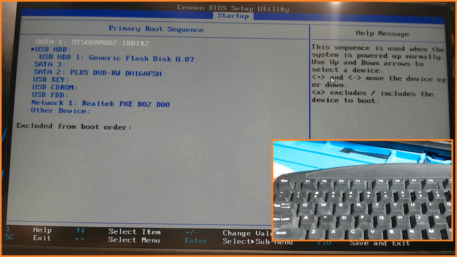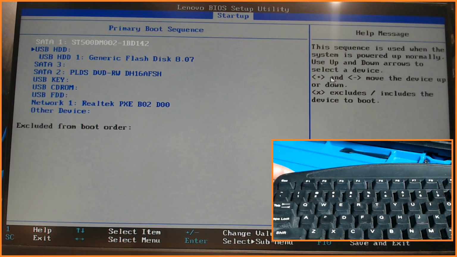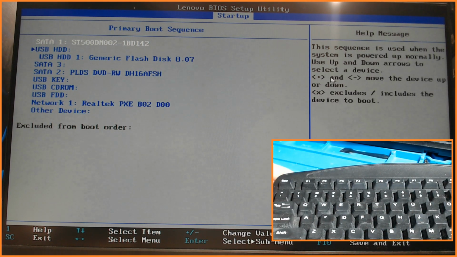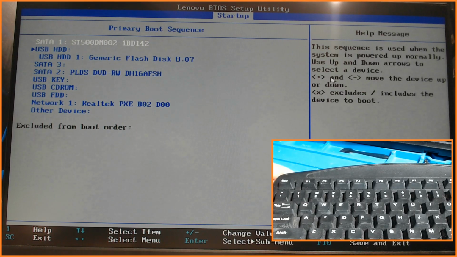So first thing, you want to put your already made install disk USB in your computer, preferably at one of the ports at the back, because those ports actually will give you more power. That's the best place to put it, as opposed to the front, right? So I have my USBs in there. I think that's a Linux disk that's in there, and I'm just going to show you quickly how you get that engaged.